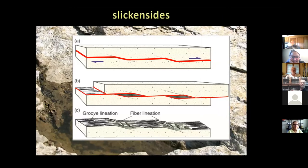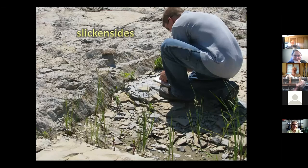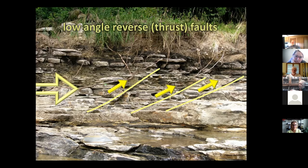One of the things you see with fault zones is that as one rock slides along another it tends to scratch it, and you get grooves or lineations developed into the rocks — these are called slickensides. That's what geologists use as evidence of rock movement. Here's a high-angle fault zone where the rock was scratched by one that slid along it. Here's another where geologist Jason is looking at a series of slickensides. We can also get low-angle thrust faults in the sides of the gorge, where you can see little cracks indicating that portions got pushed up.